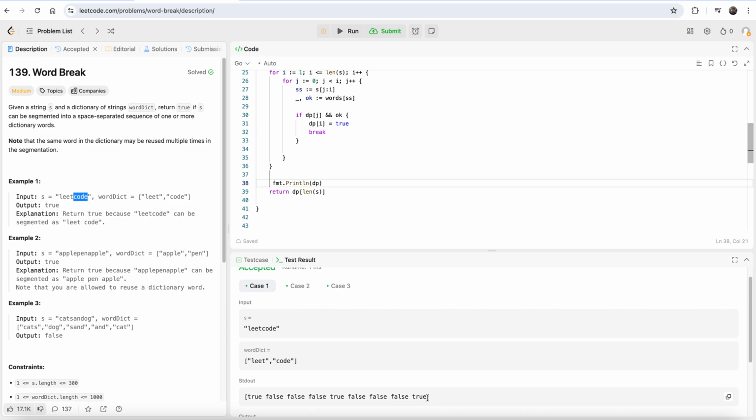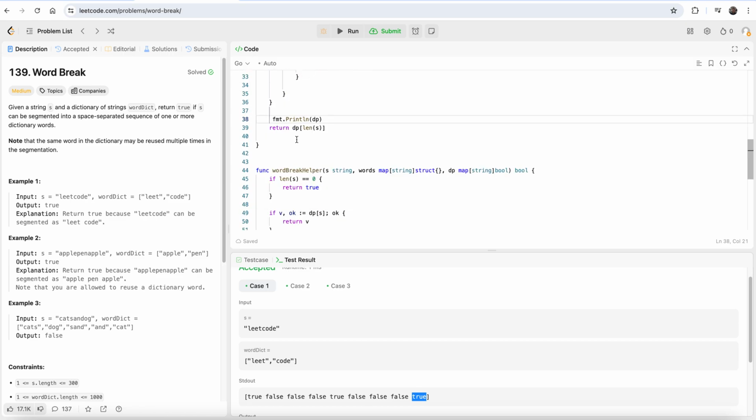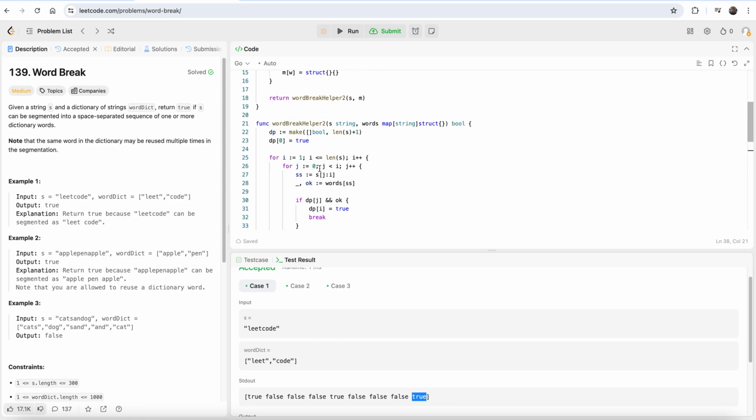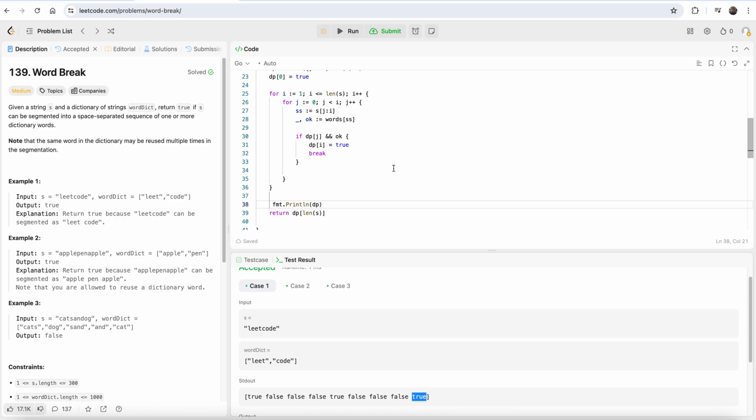That value we are making true, and that's why we are saying return dp of length of s. If you see, the DP length is one additional from the string, so that's why we say length of s, it should not be minus 1. So that's all. Okay, thank you.